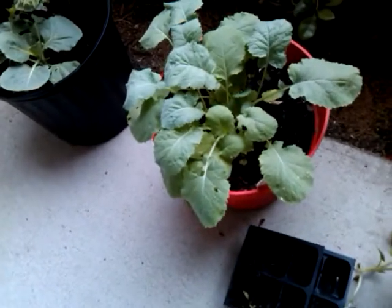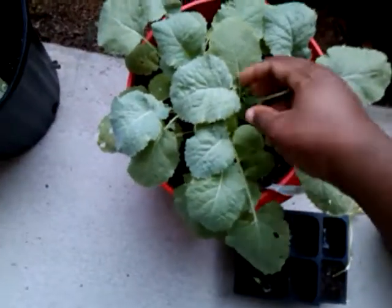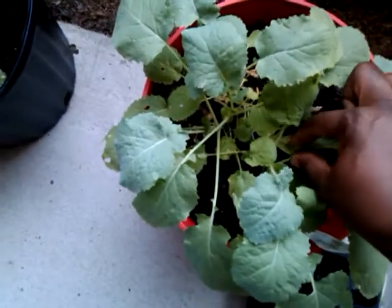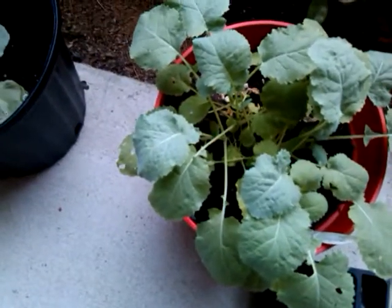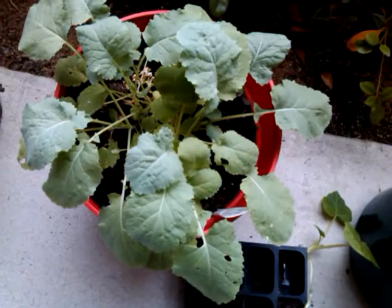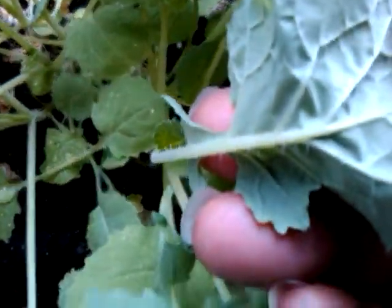This is just a mix of I do not know what, although the leaves look like they're all the same. That was kind of hairy. I had some seeds left in the bottom of a bowl of water, and I just dumped the water into this pot, and I got something to grow. I have no idea. That has some hairs on it. This one is a little hairy, so might all be the same plant.